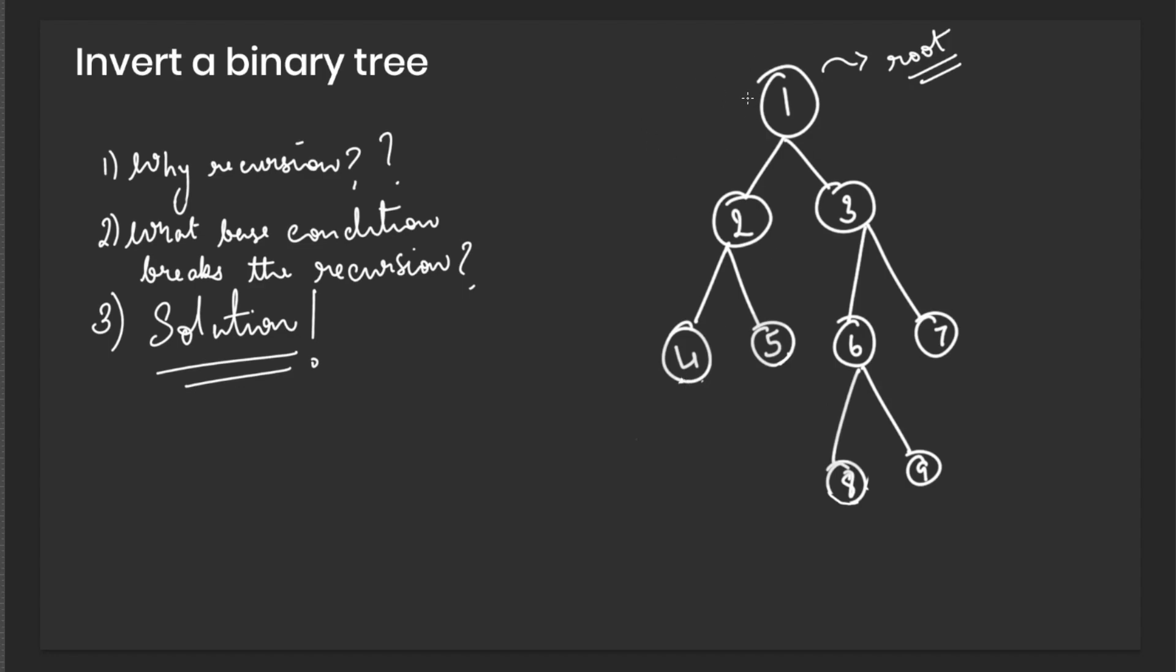So let's use recursion. In the first case, we have the root, root.left is two and on the right of this root is three. First, we need to replace each of these children with each other. So we'll replace each of these children with each other.